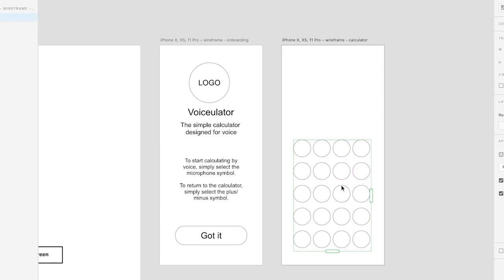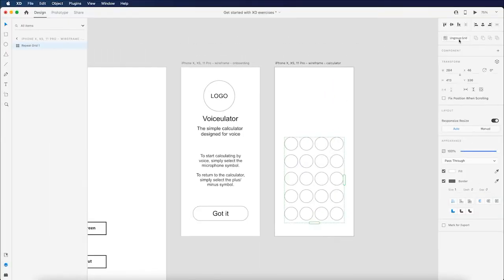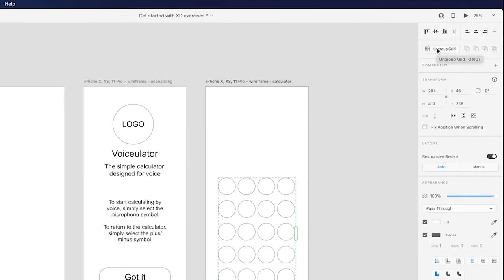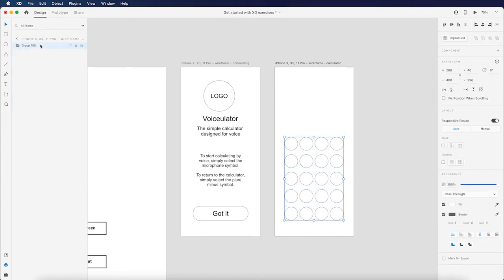And then once I'm happy with my buttons, I will simply ungroup grid. As I don't have any plans to keep making changes to this grid, to keep adding to this grid, I will ungroup the grid. And on the layers panel, I can see I've created all these ellipses. I will group it by going Command G, as it's already selected. And I can name this group. And now usually a calculator has a big 0.